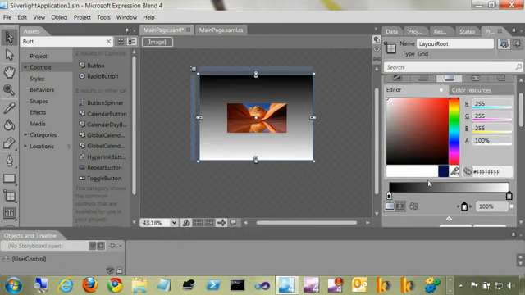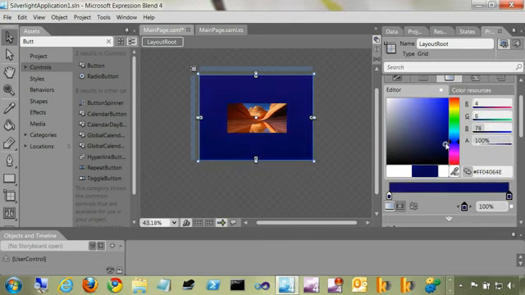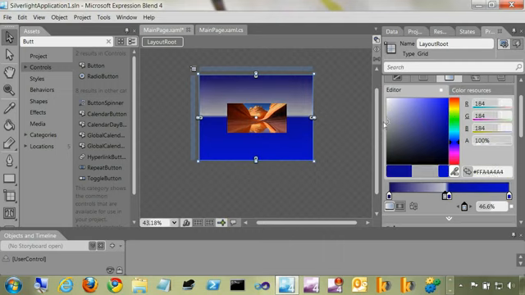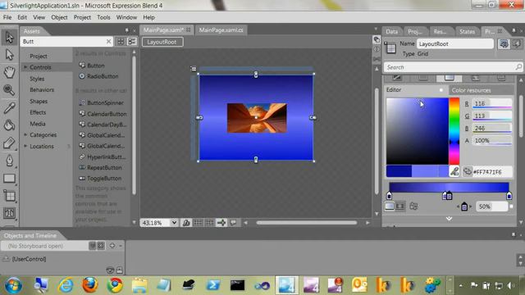Maybe just take that gradient perhaps from a sort of deep blue color or something like that at the top, down here to perhaps a lighter blue somewhere down there. And let's just give it a couple more gradient stops in the middle where we'll just make it kind of light, and again kind of light. So we're just kind of giving it a little bit of a sort of horizon really in the middle.